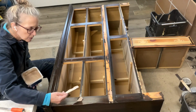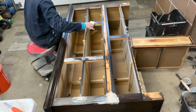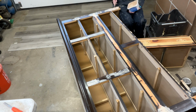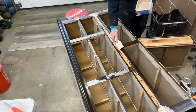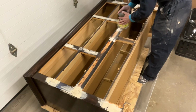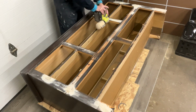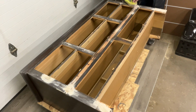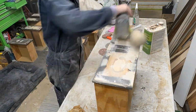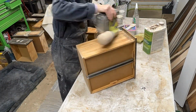Now the wood filler. I am putting wood filler on the 2 drawers from the center because there are giant grooves in there from all the stuff I took off. One thing you have to remember about wood filler, at least the stuff I use, Plastic Wood X, is you have to do it in layers, which means you have to put on a layer, let it dry, sand it down, then add another layer. Now, if it's not a big hole or scratch, you don't have to do that. But in this case, I did because there were big holes.